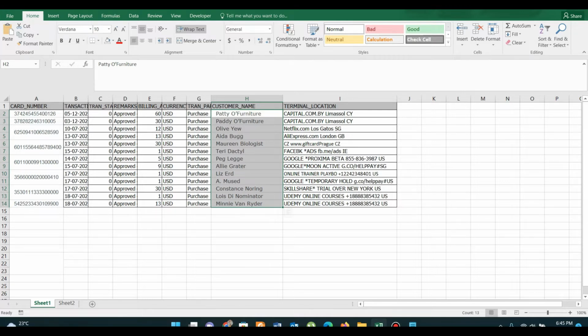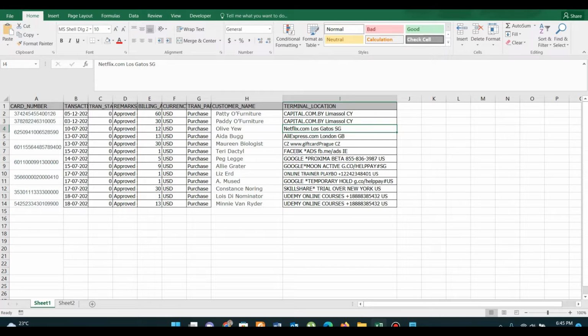So these are our customers whom we have issued FCY cards or foreign exchange cards, and they have made purchases from different websites. So the problem here is how to determine what type of website this is. One way is to just copy and paste them into a Google search.